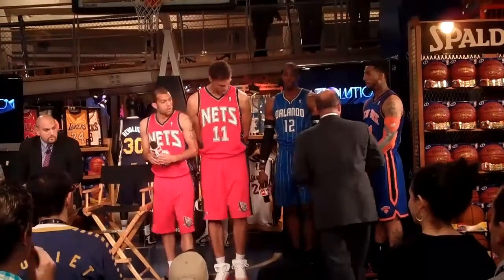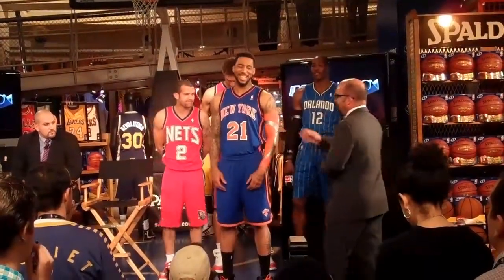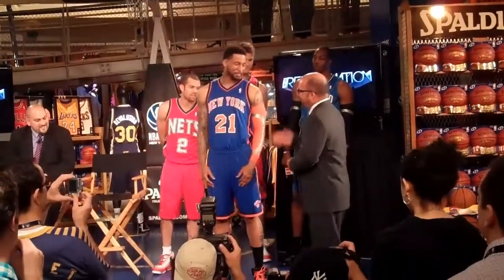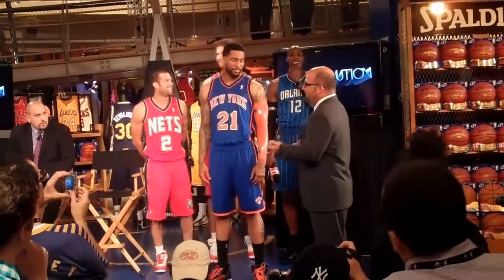Now let's have Wilson step forward so Travis can tell us about how the new jersey will dry faster. I can't get over this orange arm sleeve. I don't know if I can even get to the jersey from here. But great fitting, obviously. Overall fit, we talked a lot about fabric.